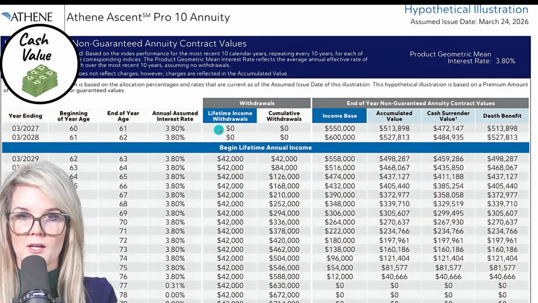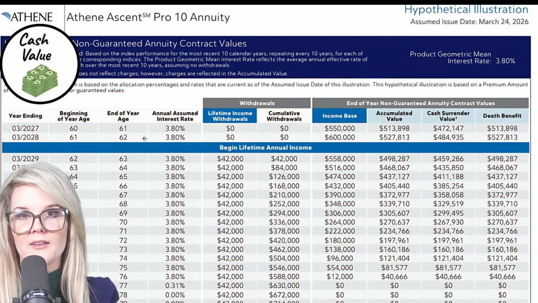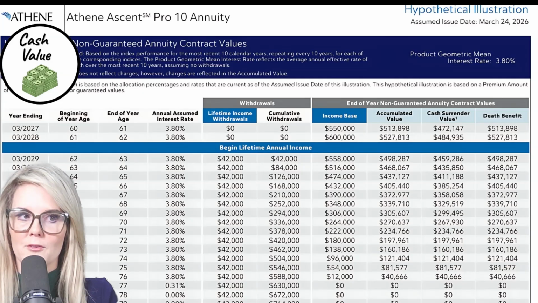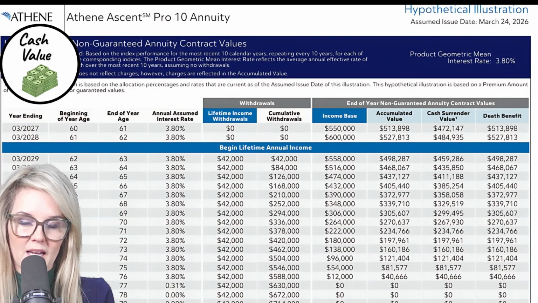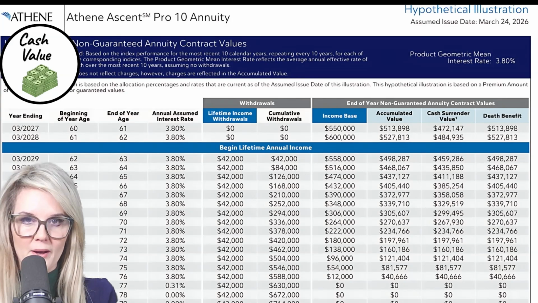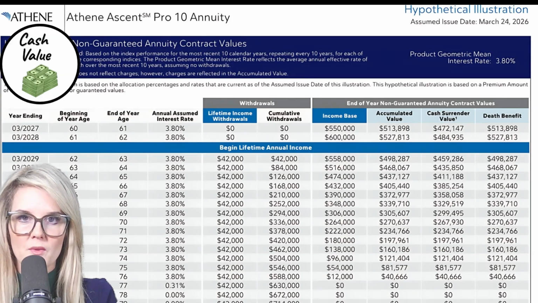Whenever you put your $500,000 into Athene and you say you're going to keep it in there for at least 10 years, even though you and I both know you're keeping it in there forever because you're going to get a paycheck for life. Okay. But you put your money in and then Athene invests that money for their finances. And so they're counting on that.